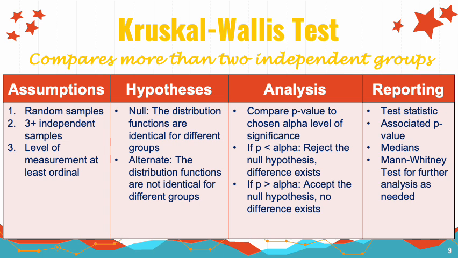However, often as a nurse researcher, you are going to be doing analysis where you are comparing more than two groups. And usually when this happens, your sample is going to be small and the data is going to be not normally distributed. If you are comparing more than two groups, so 3 or more groups, and the groups are all independent of each other, you will use the Kruskal Wallis test.